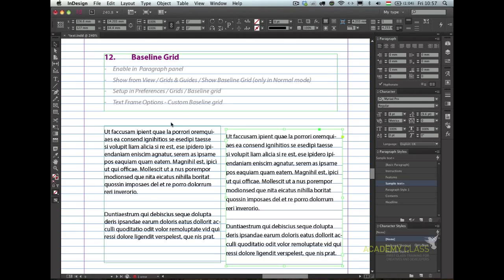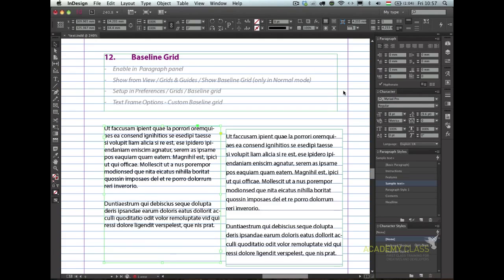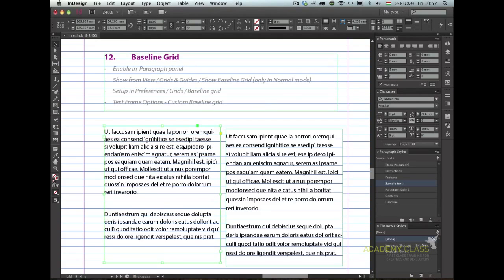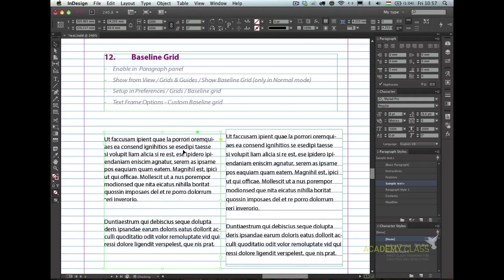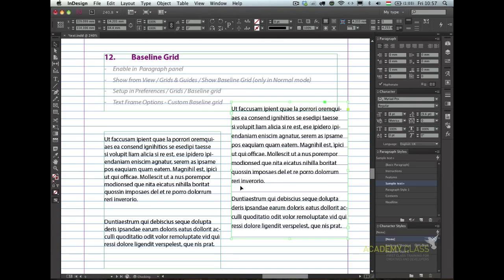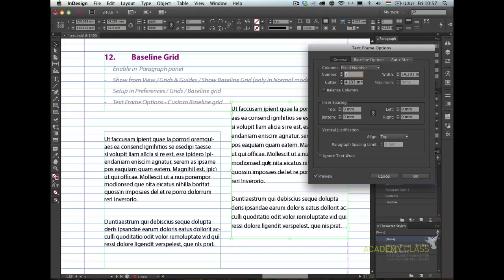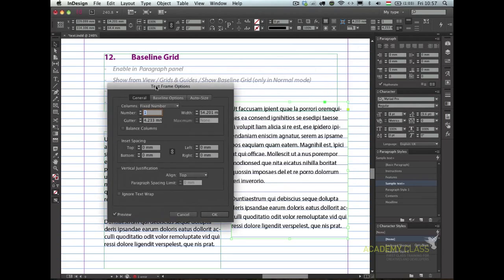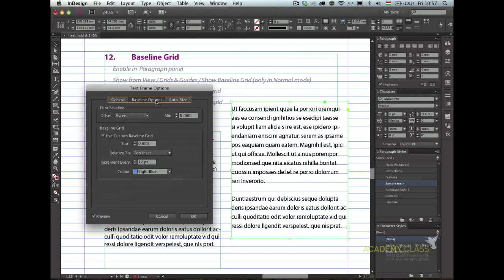And if I select the other text, like this one here, that already has the baseline grid on, if I turn it off, again, it won't follow the baseline grid. I have it on, then it follows it. And if I move it around, then it moves around. And the only thing you might see is that this one actually uses a different baseline grid. It's not the same as the document behind it. The reason for that is because for this text frame itself, there is a baseline option. So it has a custom baseline grid.